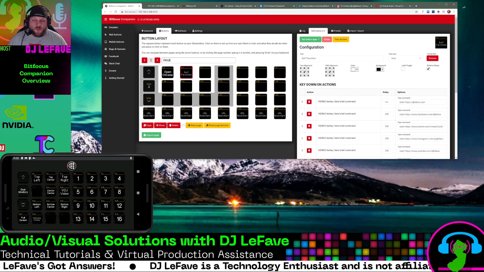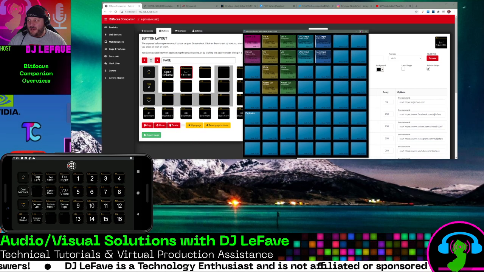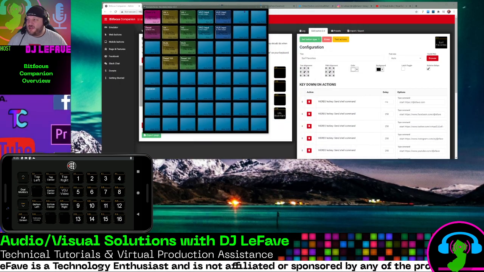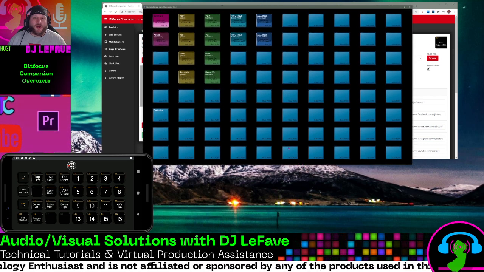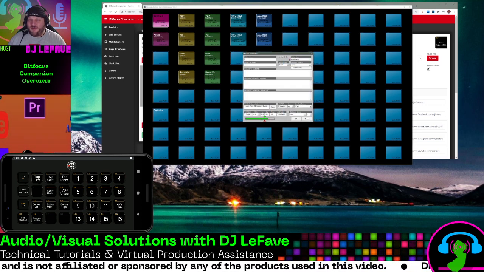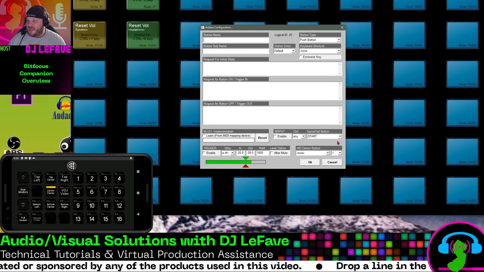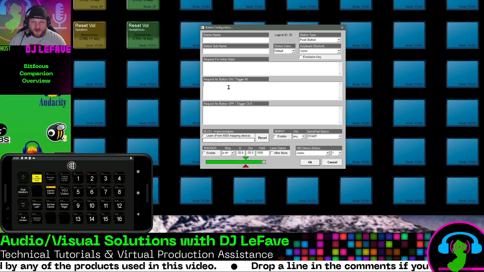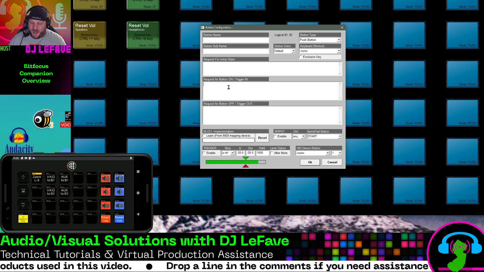So what I want to do right now is I'm going to bring up, if you guys have ever heard of Voicemeeter Banana or Voicemeeter in general, it has this thing called macros. And in the macros, you can configure hotkeys for it. But sometimes it's kind of hard to remember what all the codes and all the different features are. So what I've actually done is I've created a tool that kind of does it for you. So if you look in the bottom left at my phone right now, this is just one of the neat little things. I'm going to get to the page of how we configure it.